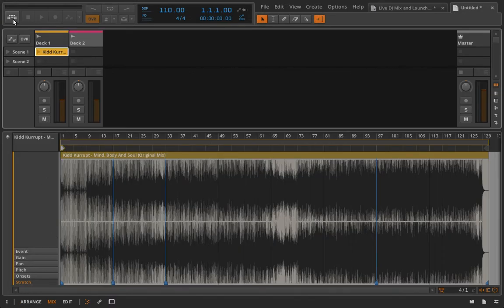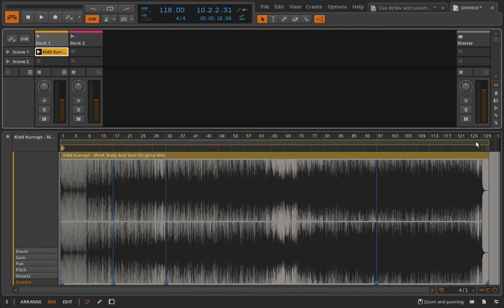So I'm going to turn this audio engine on, and I'll move this up to 118 for right now. And let's say I do want to start this with the intro, so I'm just going to go ahead and click play. As it stands right now, this track is just going to play back all the way through, but that's not really what I want. What I want to do is take this first 8 bars and be able to loop it.